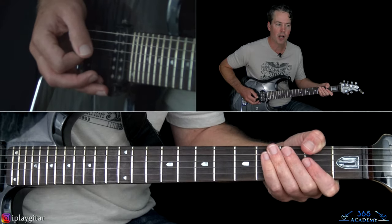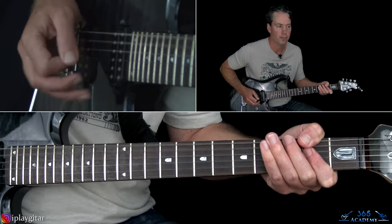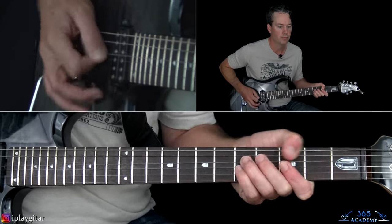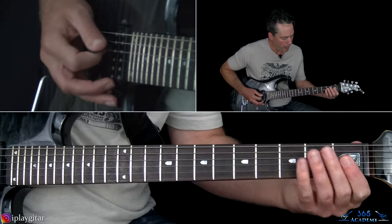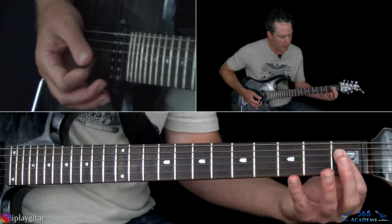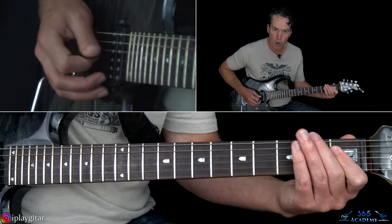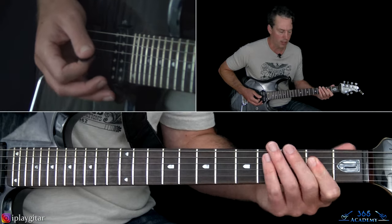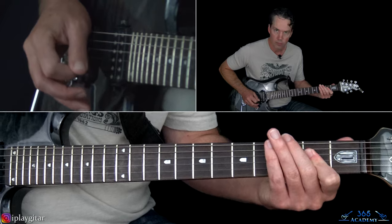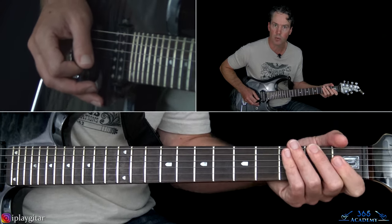And then it comes back and does a couple quick little hits on the low E, so kind of keep that shuffle feel. And then we played those same double stops, but at the first fret on the D and the G. One, two, one, two, and then slide one and two again. So this, and then back to the F sharp there in the bass with the shuffle feel.